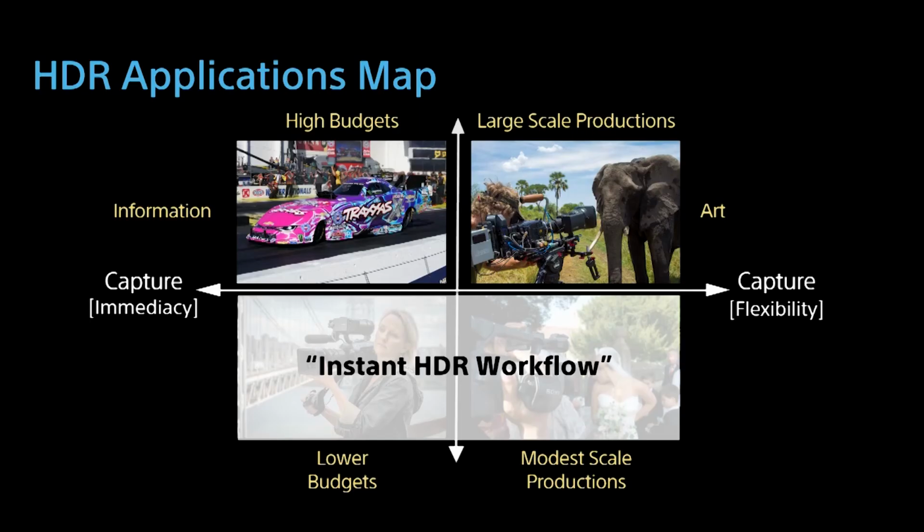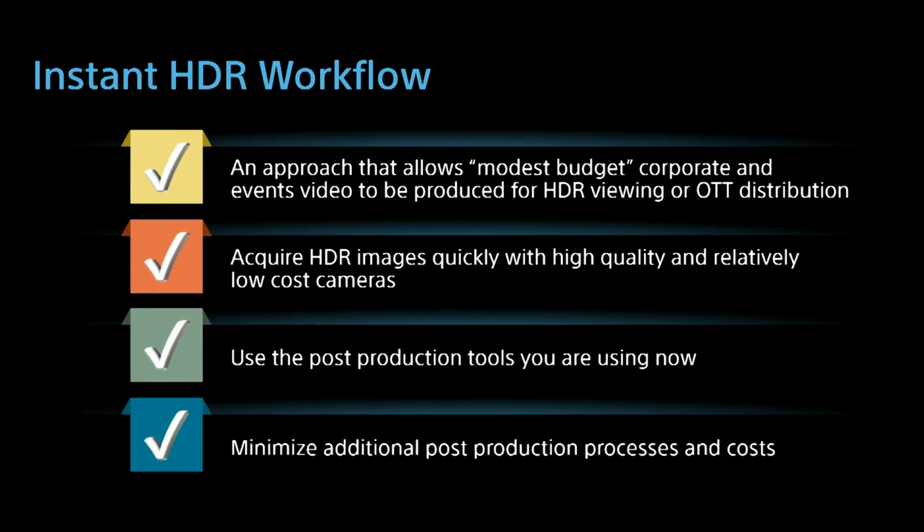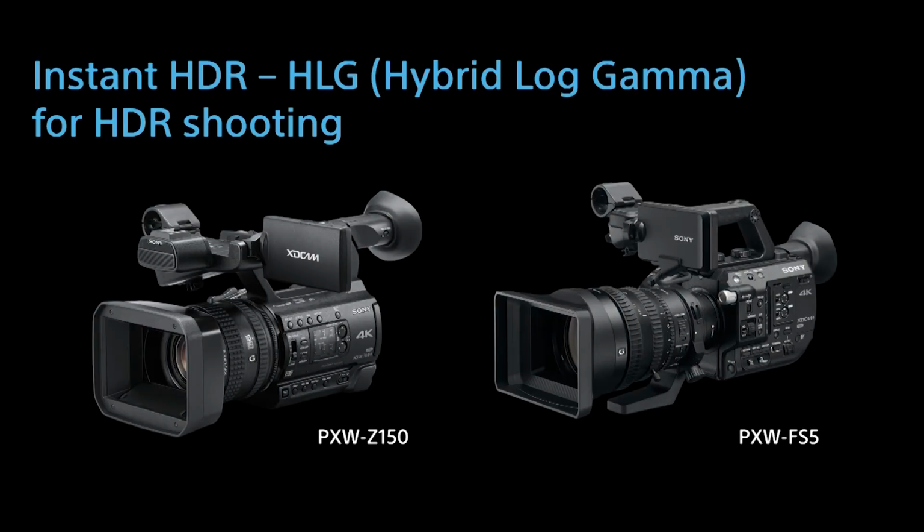Okay? Now, to conclude, let me just say a few words in the area of instant high dynamic range. And the key is the word instant. These are people that are not perhaps too concerned about the complexities of creating HDR. Maybe they don't have the resources to do all the post-production effects to do the production of the video. Or they want to minimize the complexities of the production. For this environment, Sony is introducing HLG, Hybrid Log Gamma, one of the formats in the 2100 standard.